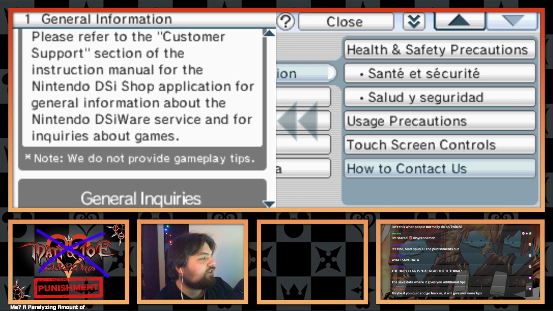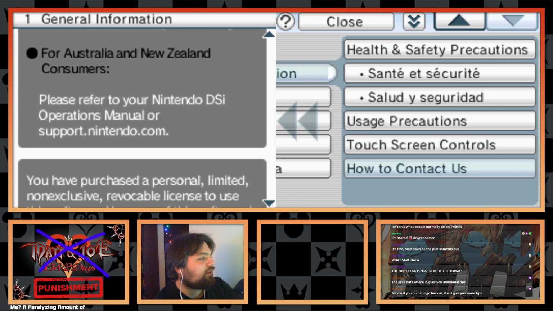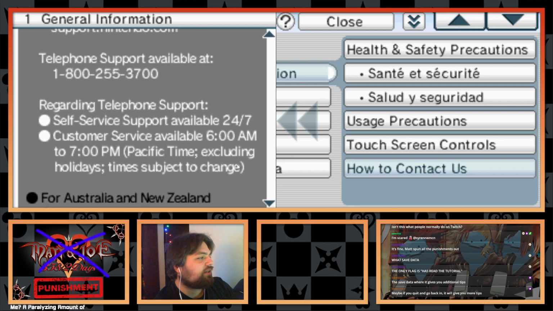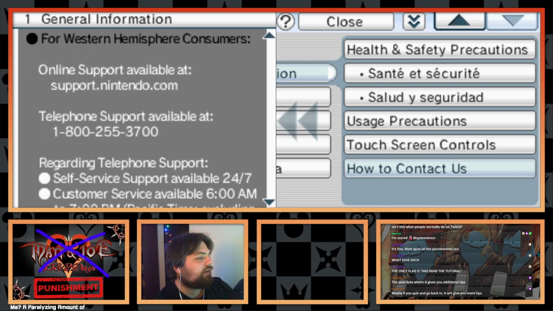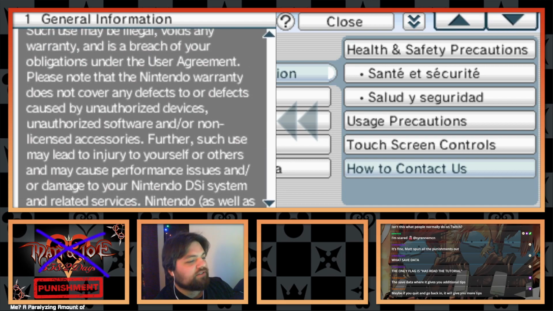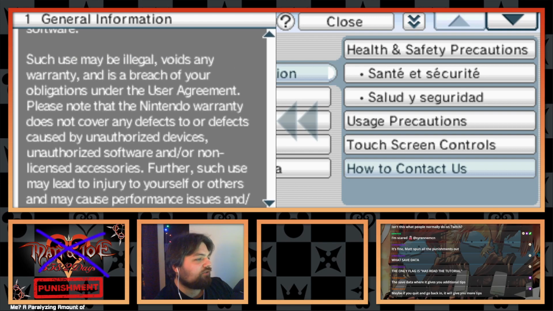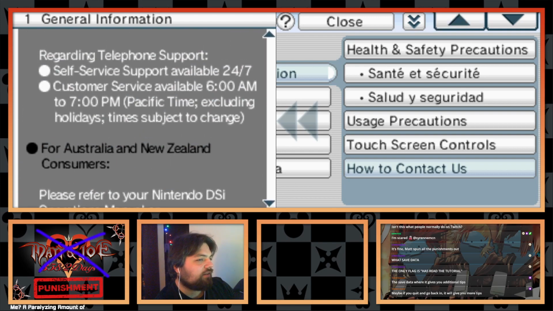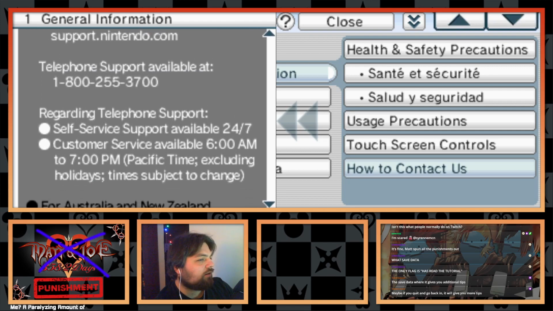How to contact us? I feel like we have to. Oh, but customer service. Oh, Pacific time. We could. It should still be business hours. Oh, but the problem is that we're using unauthorized software, so that would void the user agreement. So they're not legally required then to tell us which buttons are the B and X buttons.